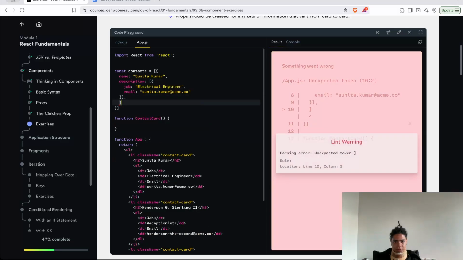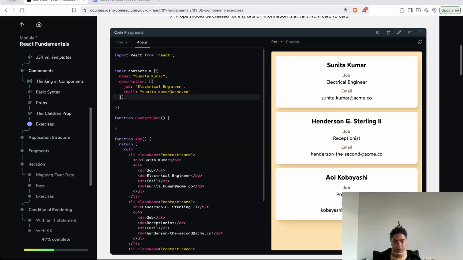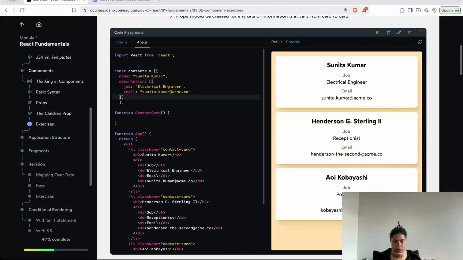There is a missing element here because this will end with this object.